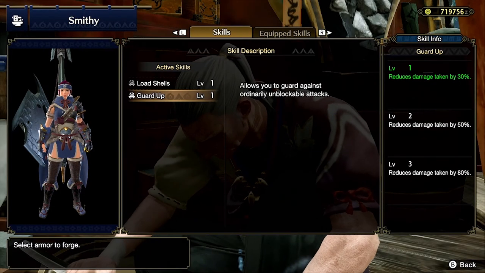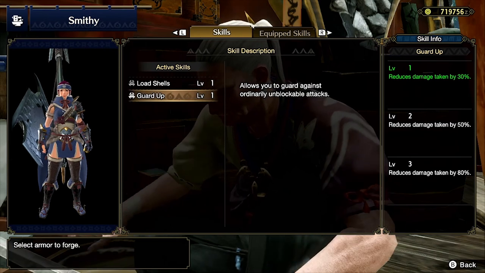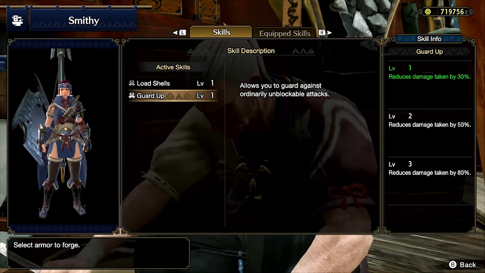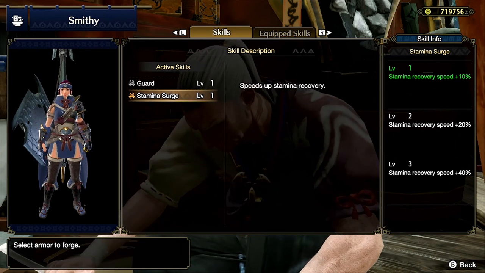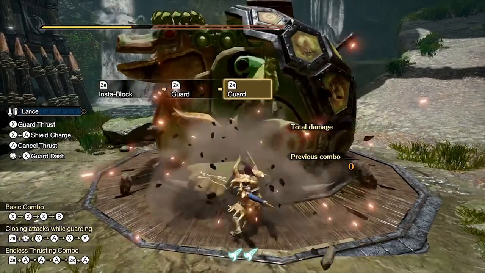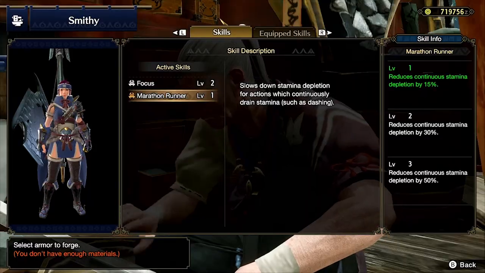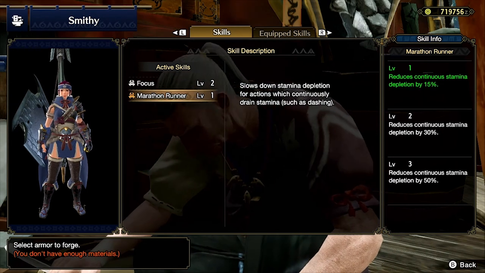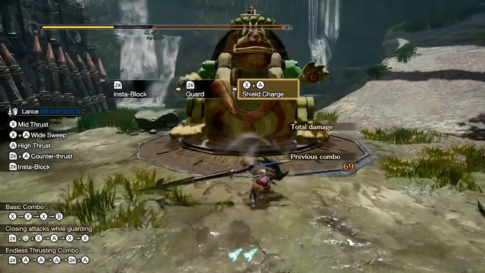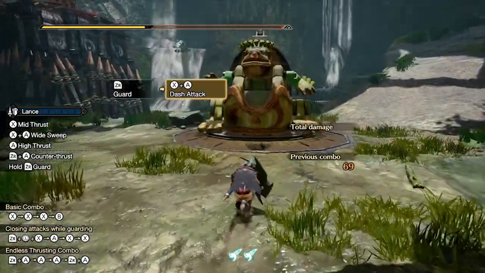It just increases your attack when you've blocked a monster's attack at the right time. Guard up allows you to block attacks that are normally unblockable. As I mentioned before, this is the skill that you need to have for blocking those unblockable attacks. Stamina Surge is good for quickly getting back stamina. This can be useful for having your guard up and just moving while guarding, allowing your stamina to come back. Marathon Runner can help with your dash attack or shield charge. Not really a huge requirement, only if you intend on using those attacks a lot. Again, it's up to you whether you want to have it or not.